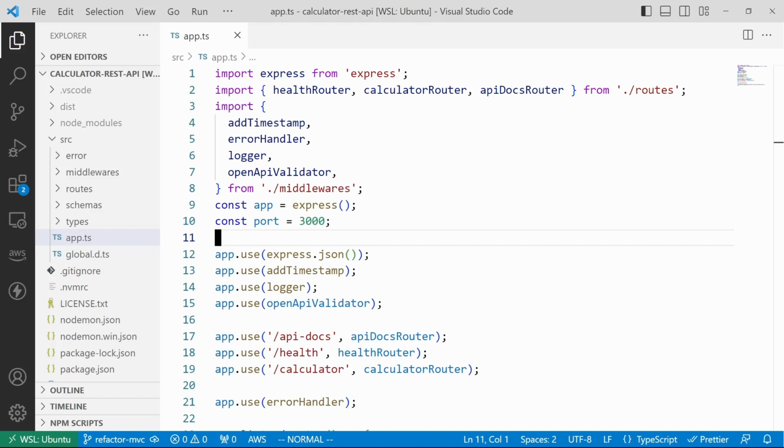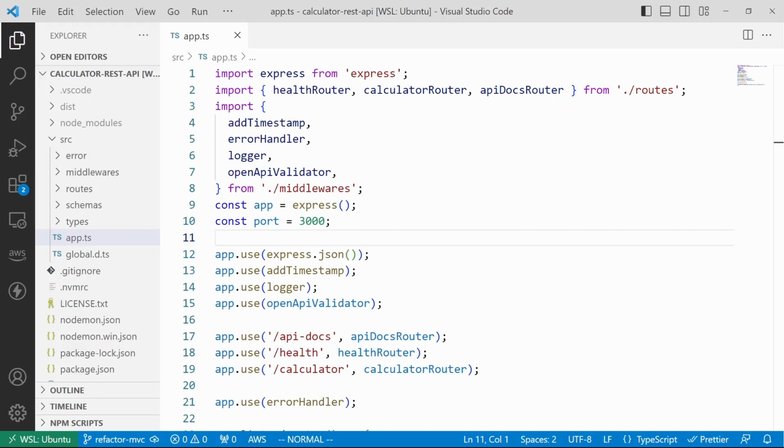I will use object-oriented programming to implement the MVC pattern. Object-oriented programming allows us to abstract away the implementation details and let us use various design patterns such as dependency injection. This is going to make our code more maintainable. If you want to understand the concept of MVC pattern in more details, please check out my other video. Before I begin, I will first do a quick walkthrough of the code we are working with today.